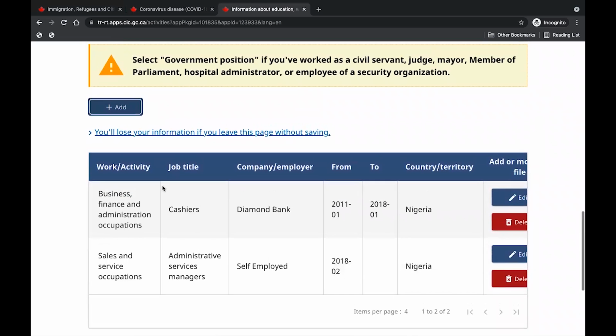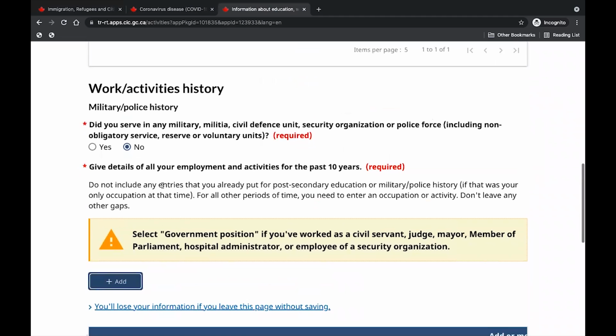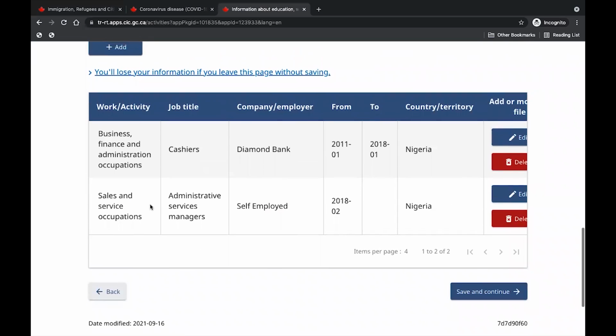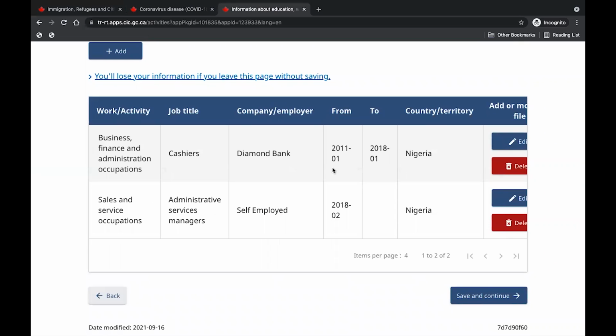The most important thing to remember when you are filling out this information is this place here. It says, don't leave any gaps. As you can see, based on the information I provided here, I indicated that from January 2011 to January 2018 I was working.